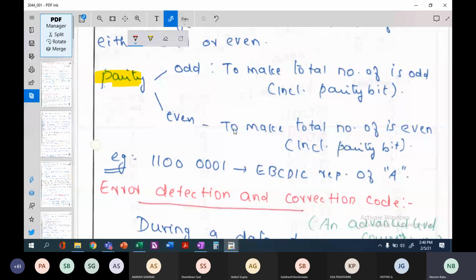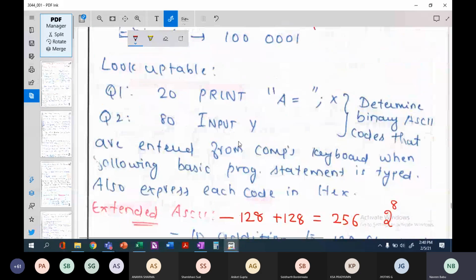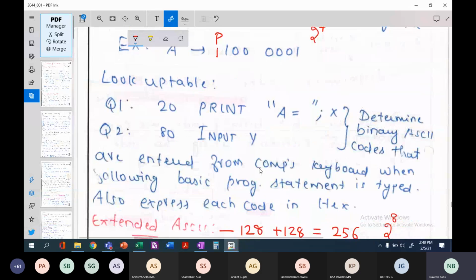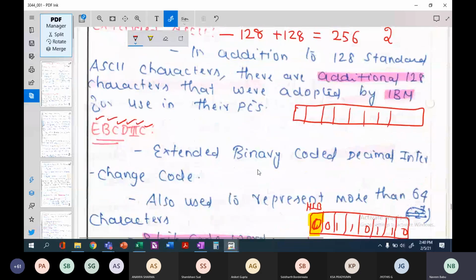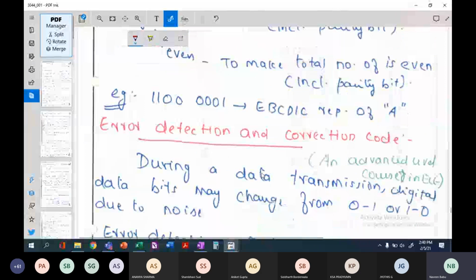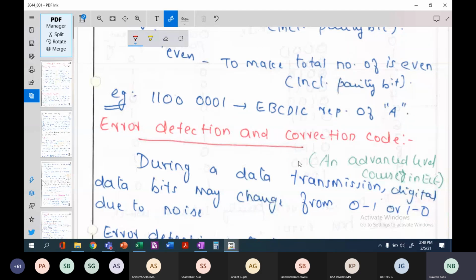Now what you have done is, you have appended one more parity bit here. Since this is an odd parity architecture, you have added 1 to it. So now the EBCDIC representation of A is 11000001.